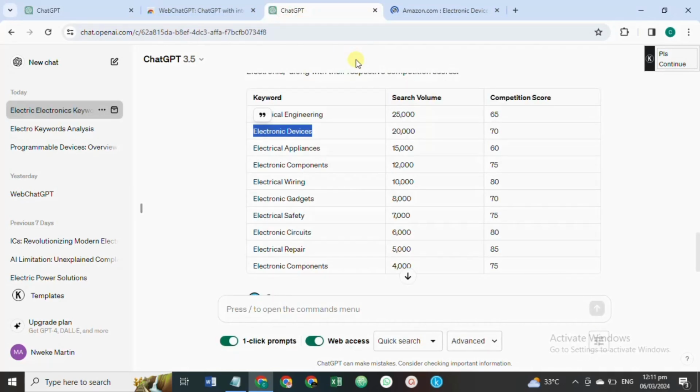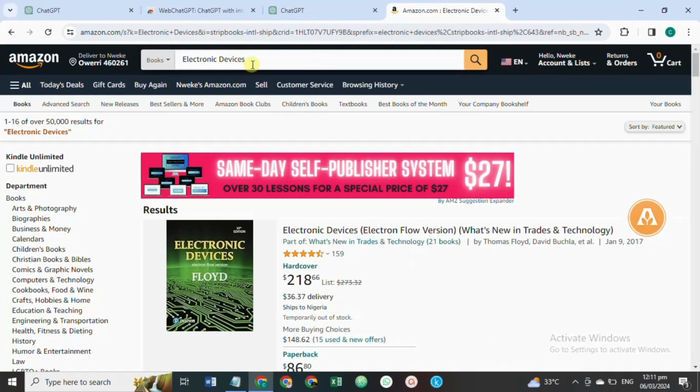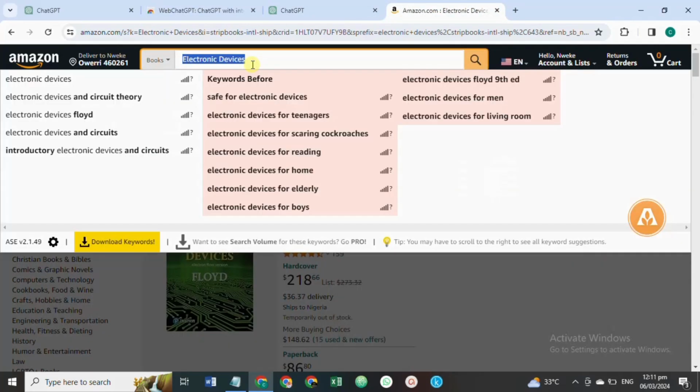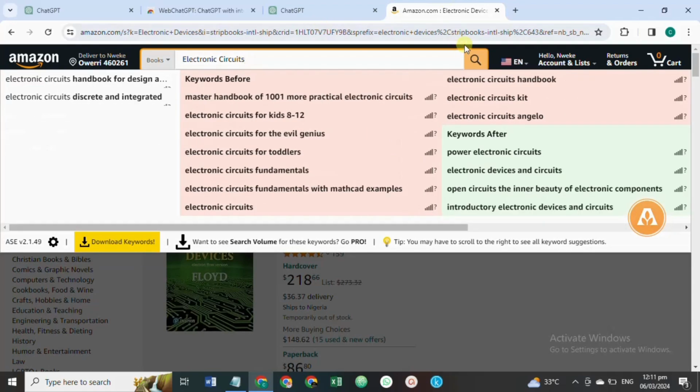Then I will go through these keywords one by one to know which one is more suitable with regards to competition and search volume. That's what I'm doing. So I will search for the next keyword.